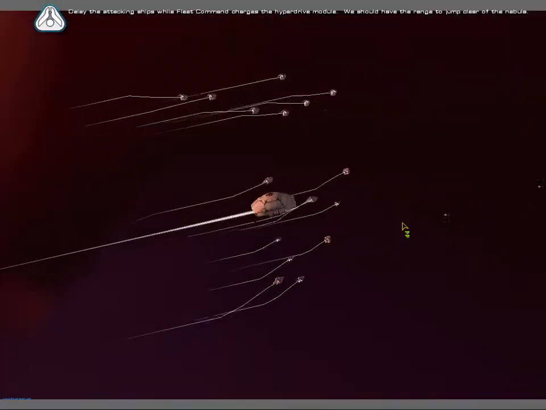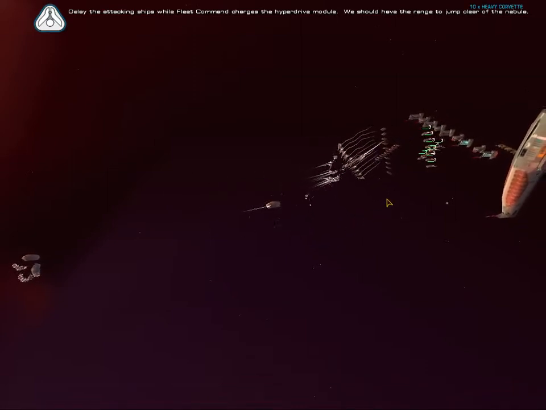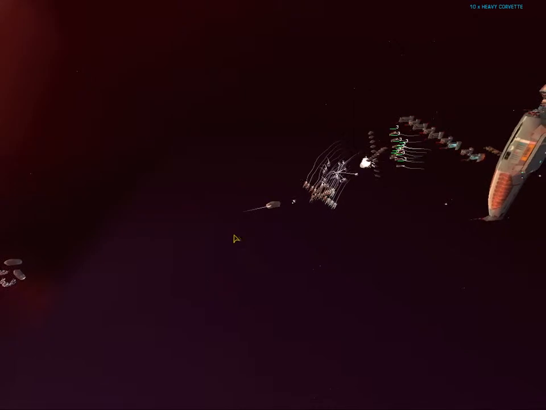Delay the attacking ships while Fleet Command charges the hyperdrive module. Intercept course punched in. We should have the range to jump clear of the nebula. Group 2 under attack.